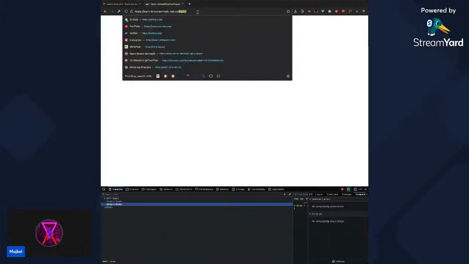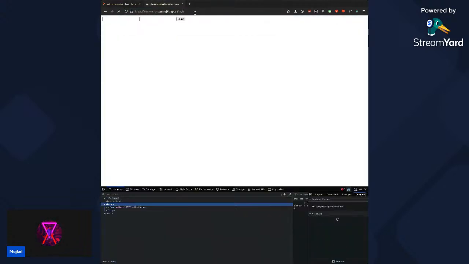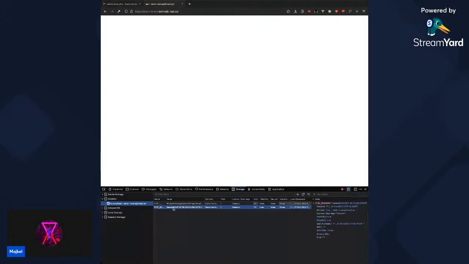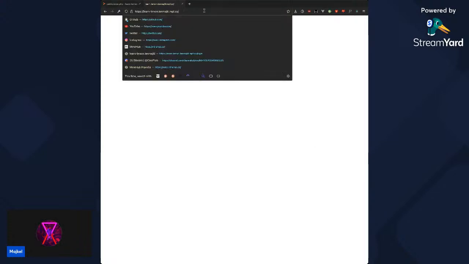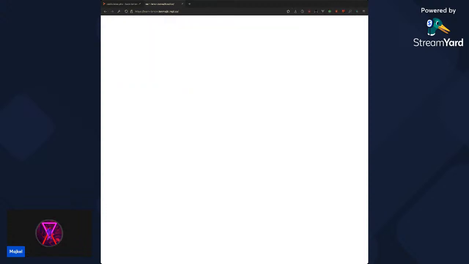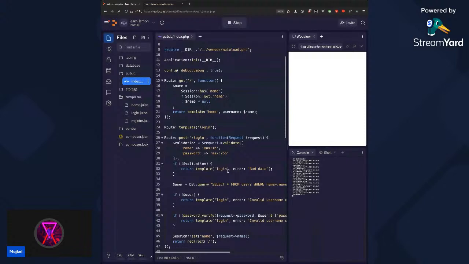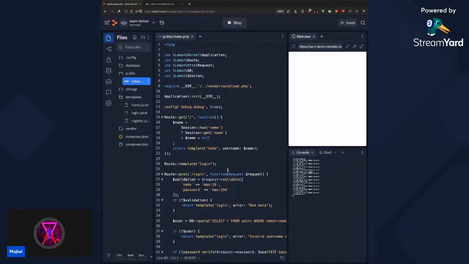So now if I go to login and I will log in as Buzz. What? Oh, bar, sorry. It works. If I log out, we are on slash and we are not logged in, I hope. Yeah, it doesn't say our name, so we are not logged in. So this is the essence of web frameworks.